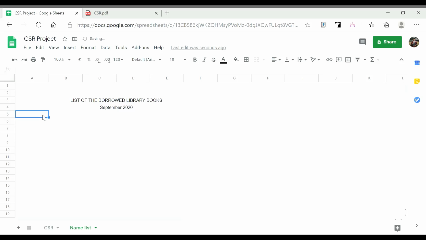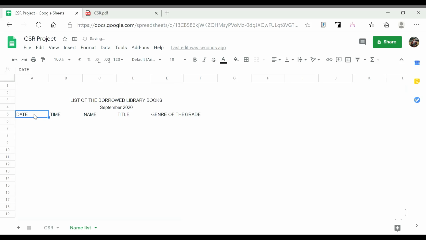Okay, next the headings. The first heading is date, the second is time, the third is name, the next heading is title, next one genre of the book, and the next one is grade.